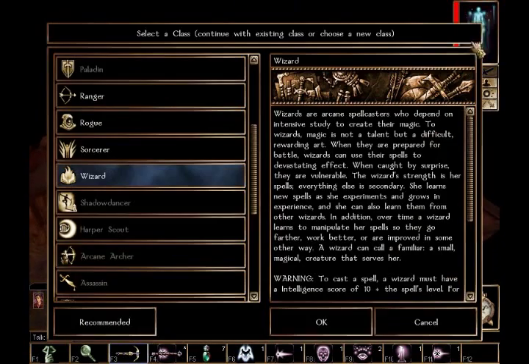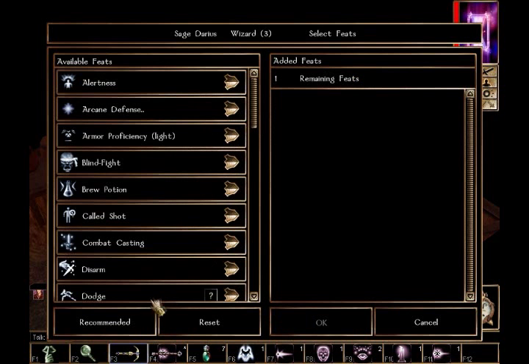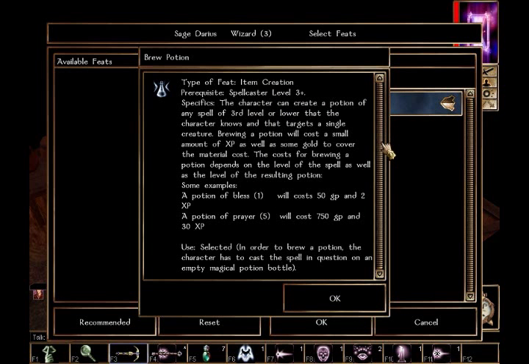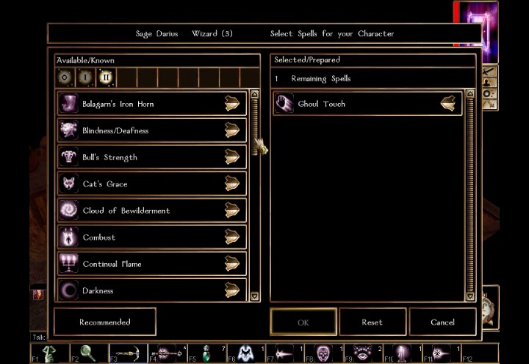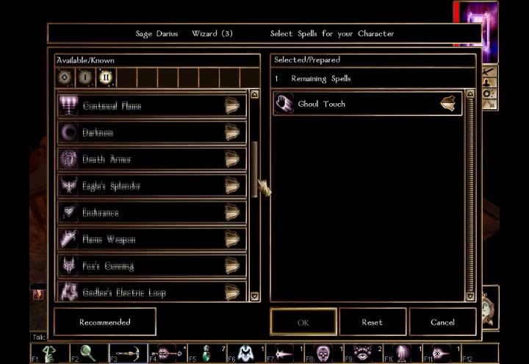And we've leveled up. It recommends brew potion. I don't know if I want to take this. But I've never really used that feat before, so let's go with it. And no, I'm not going to take ghostly visage because I have a scroll for that. So let's see, what else could I take?